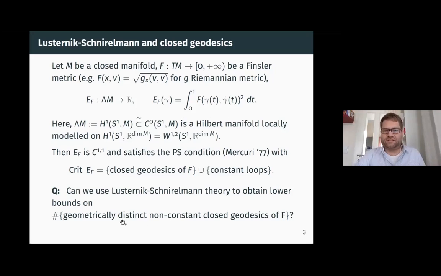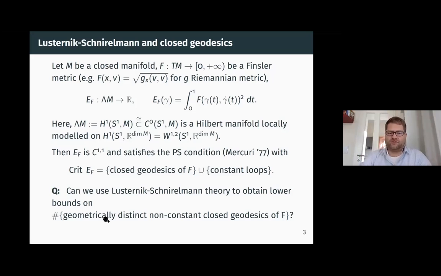By geometrically distinct, I first of all mean that either they are really not in the same orbit, or that they are not in the same orbit. And something that also can happen is that we have iterates of loops. Namely, if we take a loop and run through the same loop twice or multiple times with increased speed, so we get parameterized this by the same interval, then we again get a closed geodesic. So with every closed geodesic, we obtain an infinite number of closed geodesics, simply the iterates of the one we started with. So we are, of course, not interested in these iterated ones as well.